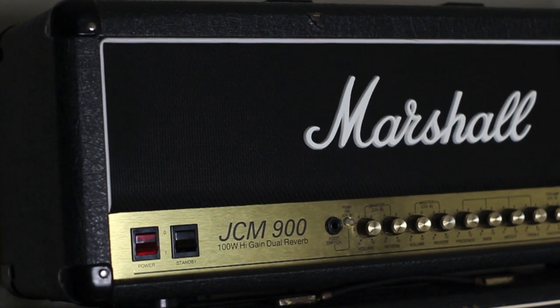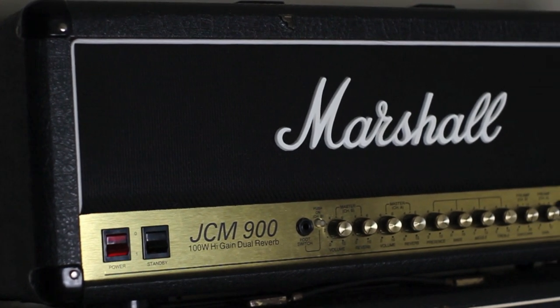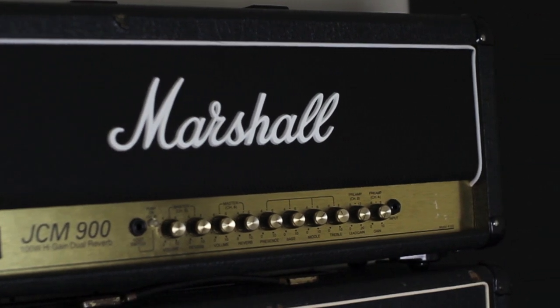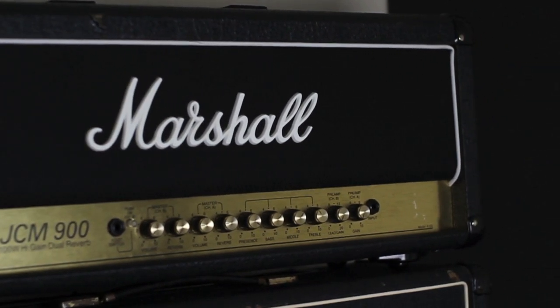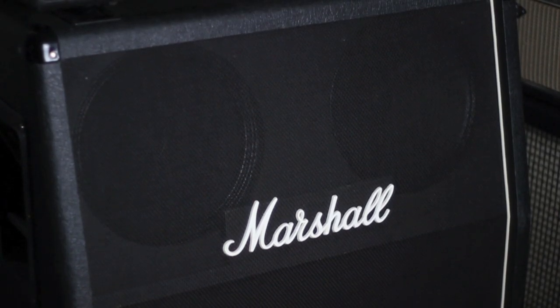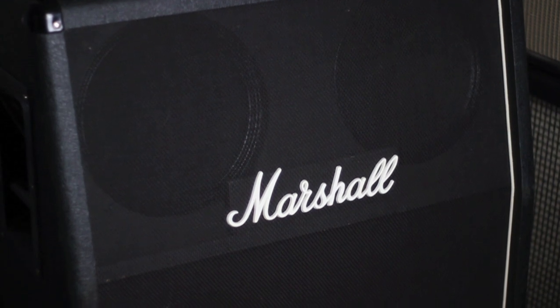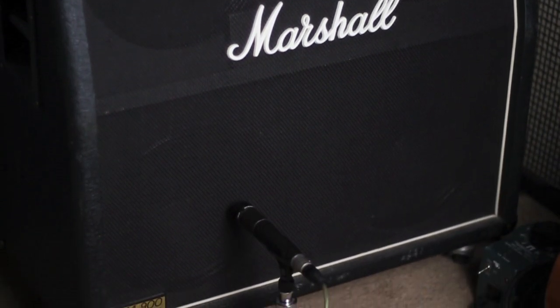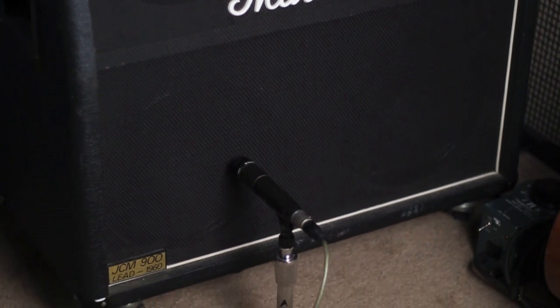Today I'm recording and I'm running it into the effects return of a JCM 900 high gain dual reverb 4100 head, using the preamp entirely for all the tones. That is running into a 1960 Marshall cab loaded with 25-watt Celestion Greenbacks, and it's being mic'd with an SM57 microphone. Without further ado, let's get to the demo.